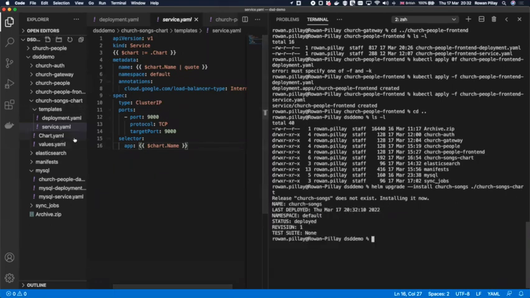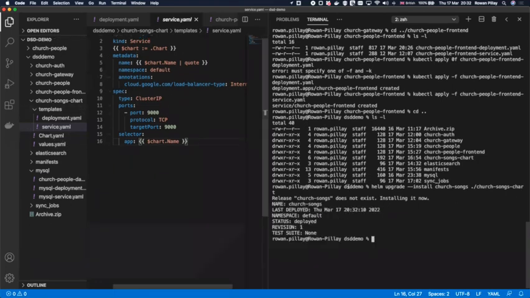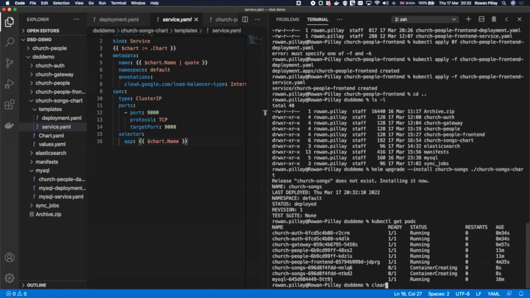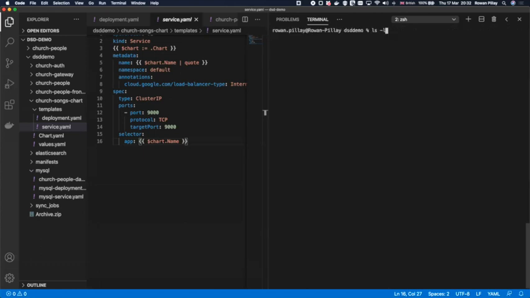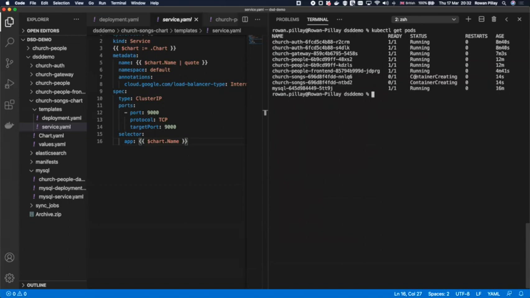And I mean, you saw it's not complex; it's just like one or two files. Let's see if it instantiated properly. You can see that it's creating the container, and eventually it will work.